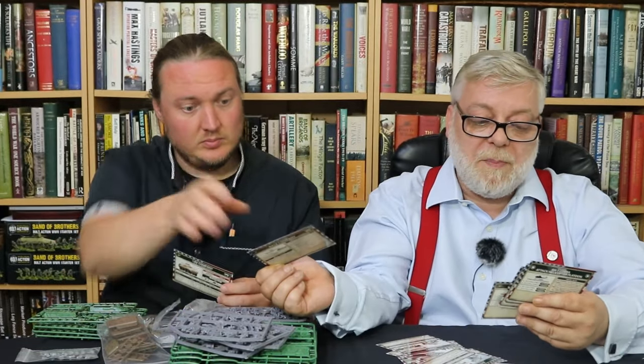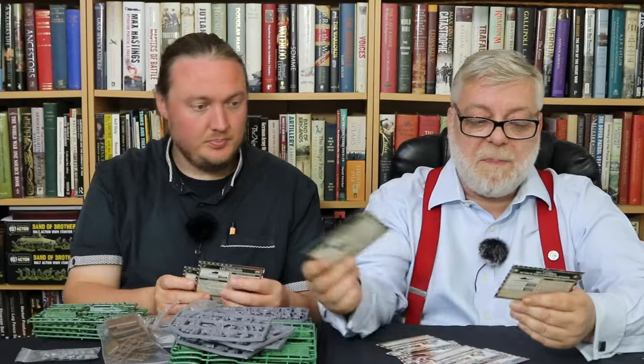So we've got in here units in addition to the ones in the box, and we've got more than one HQ company. So if I find here, they've got the LAV company. These are the different ways you could constitute it. A rifle company and a pattern company.